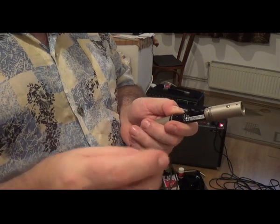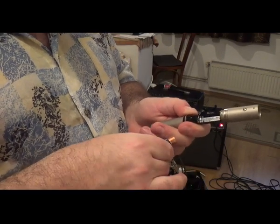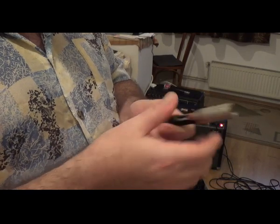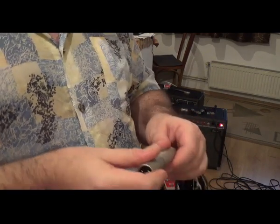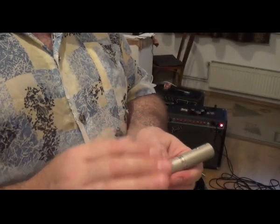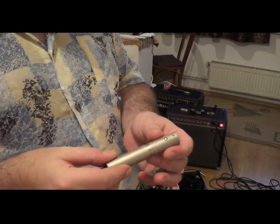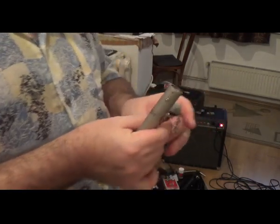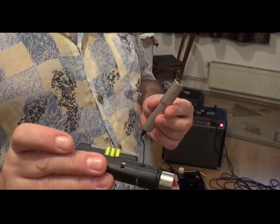So this is a very peculiar 1.5 volt battery. This type is called N, or E90 from other manufacturers. It's very hard to find this kind of 1.5 volt alkaline battery, but it's very handy because you don't have to be attached to a device that will provide 48 volt phantom power. It has phantom power from this battery inside. So this is a very peculiar microphone. It has a very strong output when I connected it with the aid of this AKG snap-on wireless transmitter.